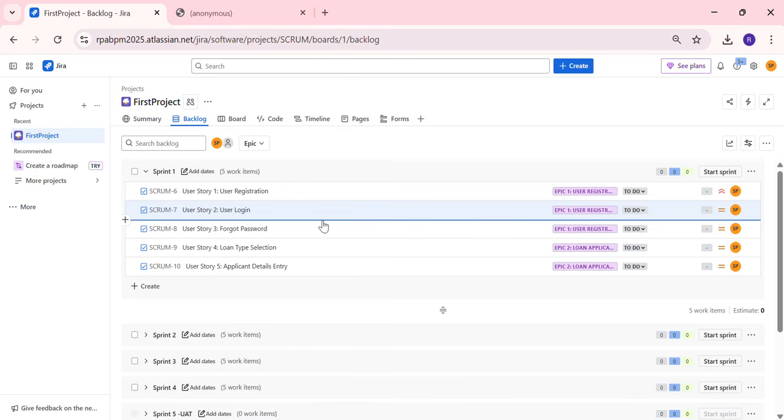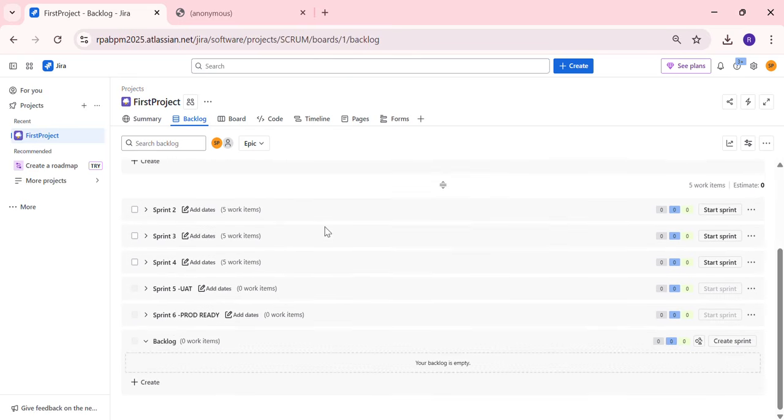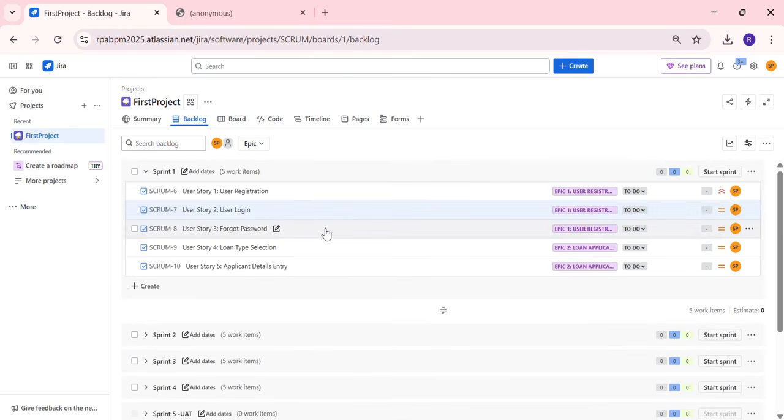So it's again moved to a sprint. The last point pending is that we have to start the sprint. So we have already assigned the work to the user. Now the user, that is the developer, has to start work on these user stories.